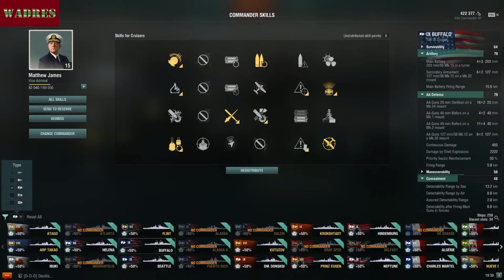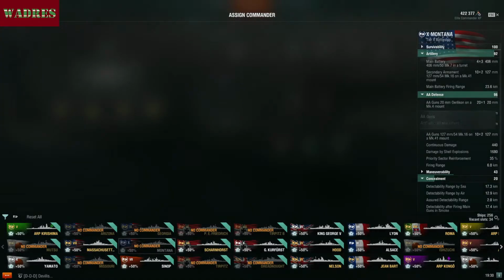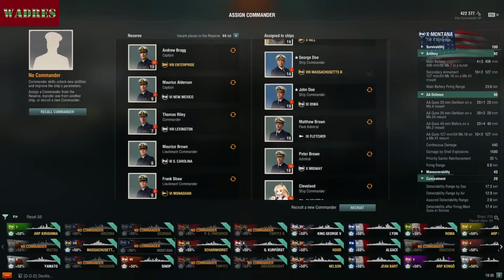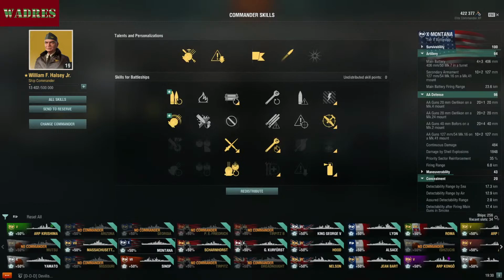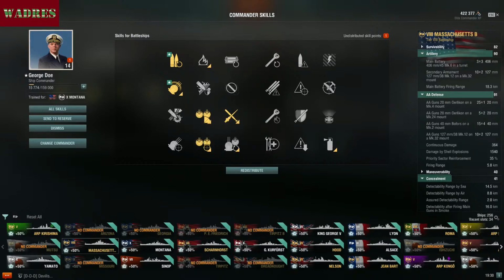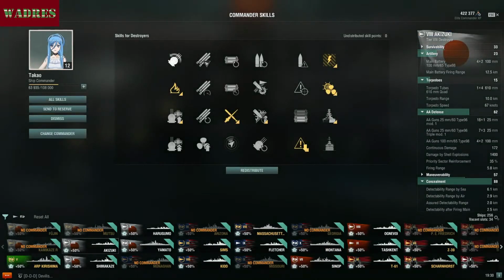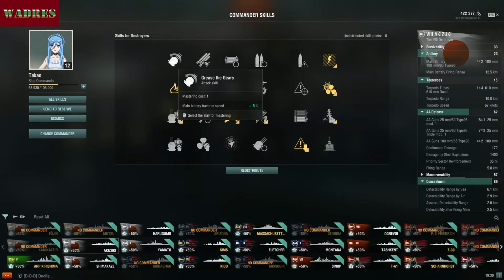So that is cruisers out of the way. Let's go ahead and look at the battleships now. Let's go ahead and bring Halsey back in on my Montana. And this is where I wanted to see something else too. 25%. Okay, so we do have a little bit of a discrepancy here. The destroyers, it seems, have a standard grease the gears of 15%. Their guns are relatively quick anyway, usually, so I can understand that one. If it's too powerful, it makes those guns swing around too fast. Okay, I can see that.